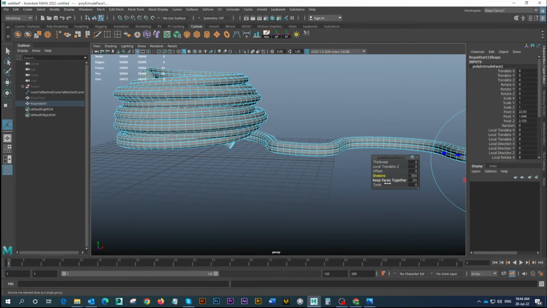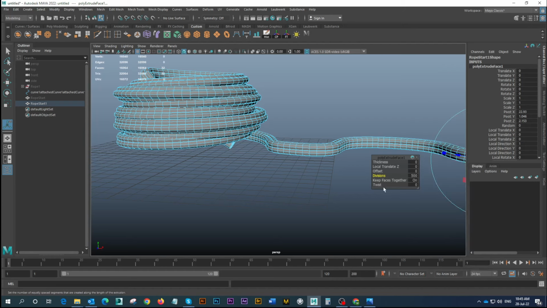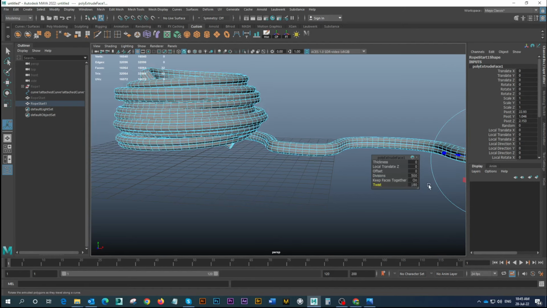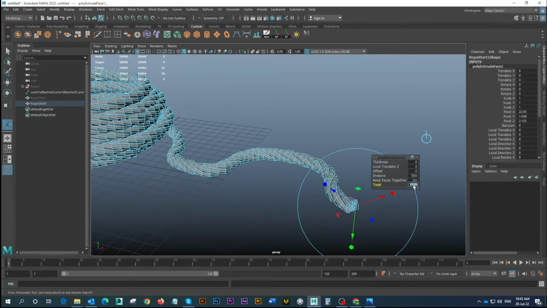So this twist here is usually not here, but if you don't see yours, you can right click on that and select twist here. So let's twist it. I'm gonna go quite a bit here, so let's do something like 15,000. Maybe 25,000.